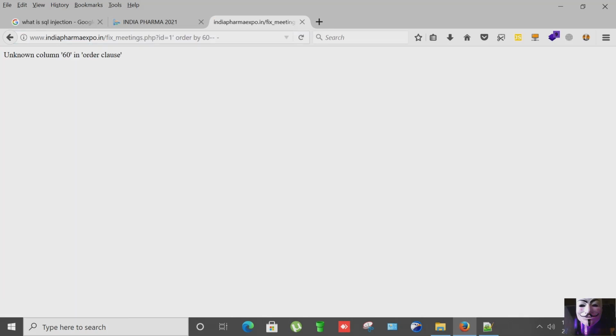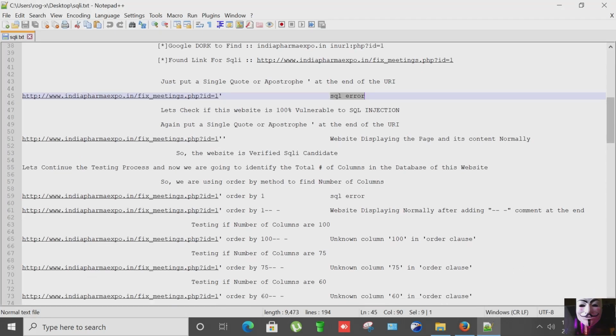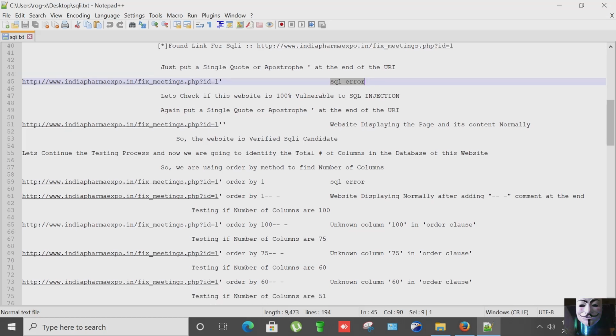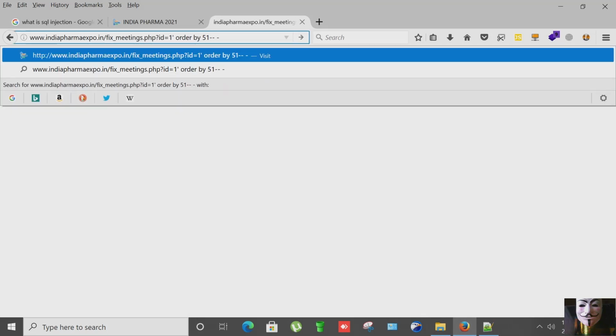Check if there are 60. It says no. Again, now check if there are 51 columns. Nope. Actually what I'm doing here is trying to check how many columns this website has. So till now I found no columns.